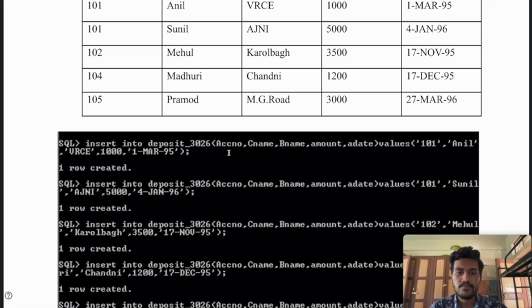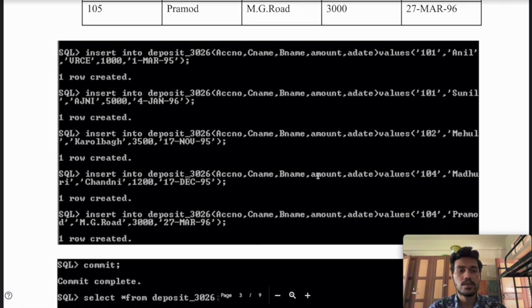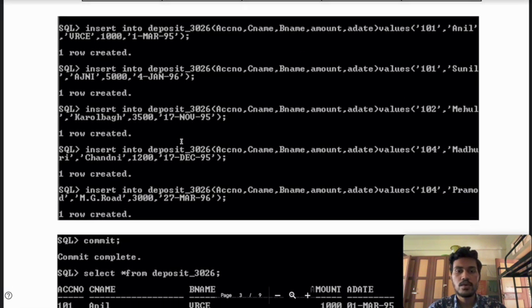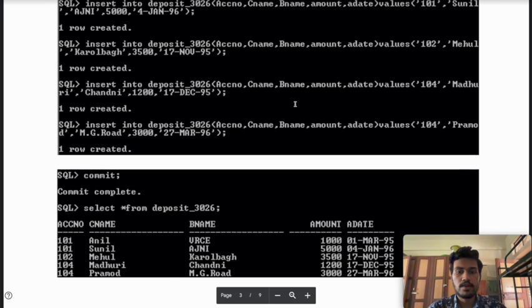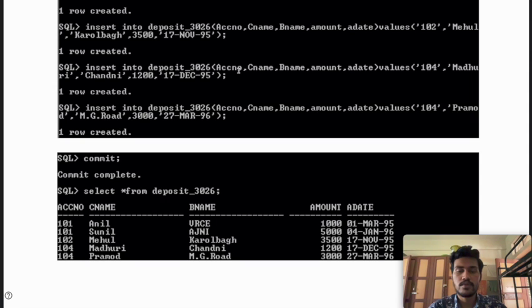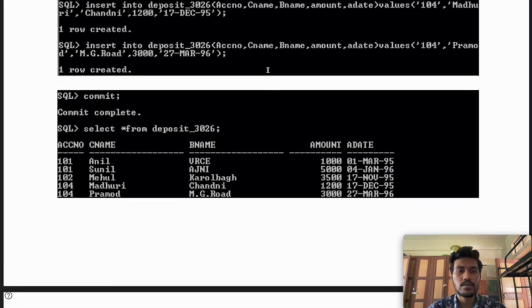For partial values, we give the column names alone, and then the respective values. Similarly we can enter all these values. It was not necessary to put all the column names, but I have done it that way because it is a better practice.